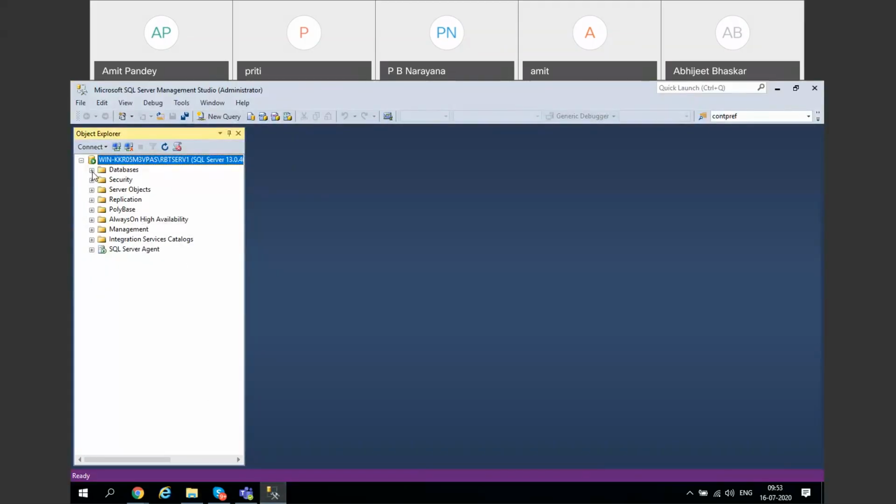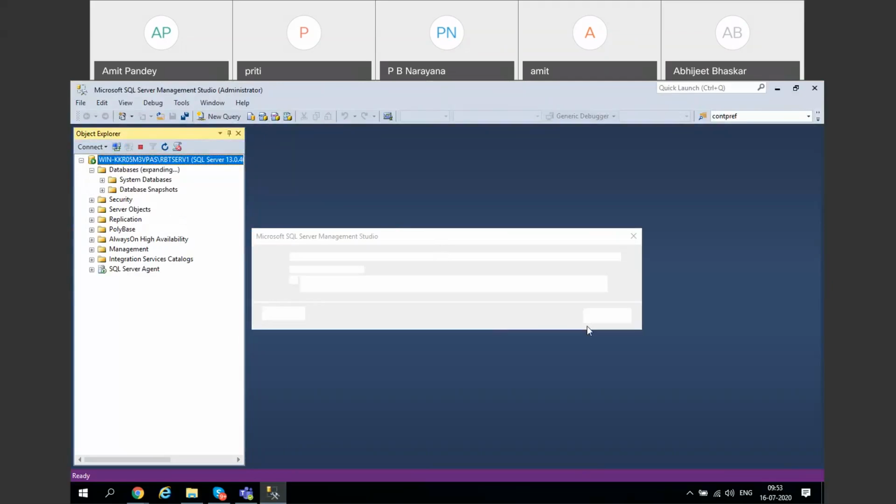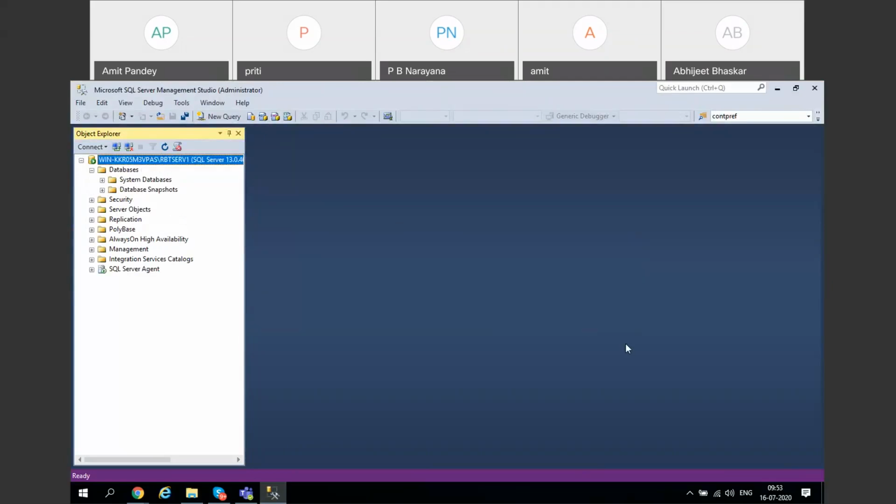Maybe you will also see a few more things which you may not know. For others, it will be a new thing. The export import wizard, as the name suggests, lets you export or import. It's a very good wizard, very flexible in the sense you can use anything as source. When I say anything, it means you have two servers, so you can transfer data from table one of server one to table one of server two. Across servers you can use it to transfer data, and it is pretty fast.